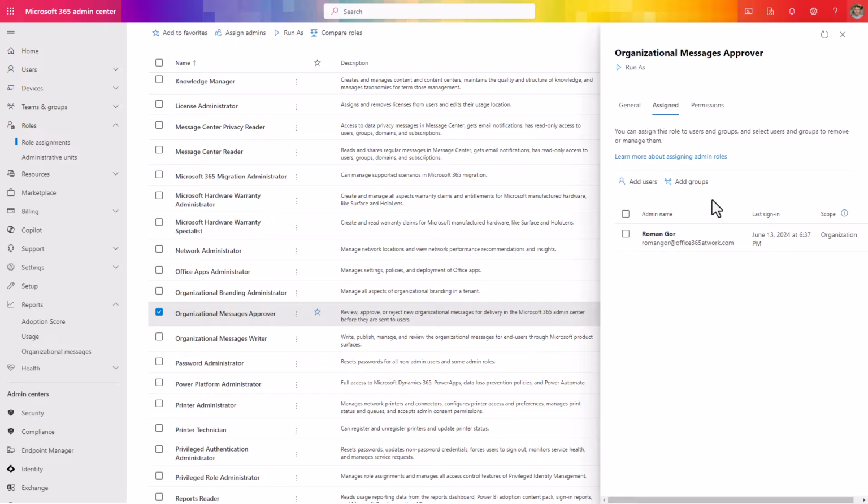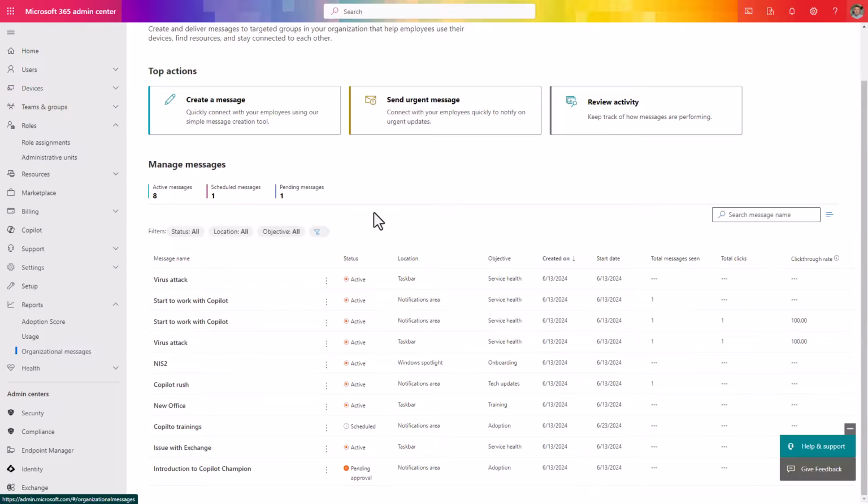So remember, you will see in a moment that there is an approval process, so nobody will spam your business users without a review. In the solution you have a view of all messages that are planned or actively sent to the business users, messages that are waiting for approval, or something that is in draft. So this is very well structured.